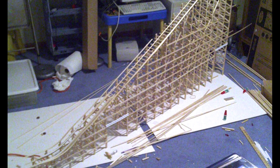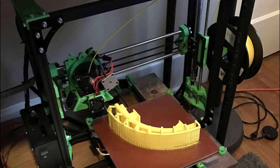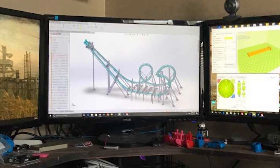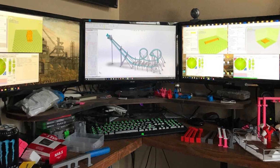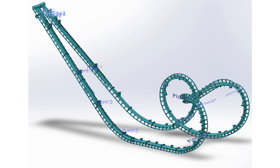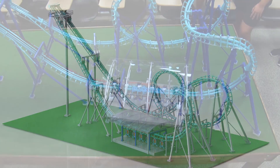My previous roller coaster models used hot glue guns and balsa wood — just whatever I had handy in the house. This was an opportunity where I could say, hey, I've had all this experience with 3D printing, laser cutting, and computer-aided design — I got a minor in computer graphic technology here at Purdue during my undergraduate. I was able to take all those skills, bring them together, and say this is something I created in CAD, engineered to fully come together. I had the tools to actually create something that worked.